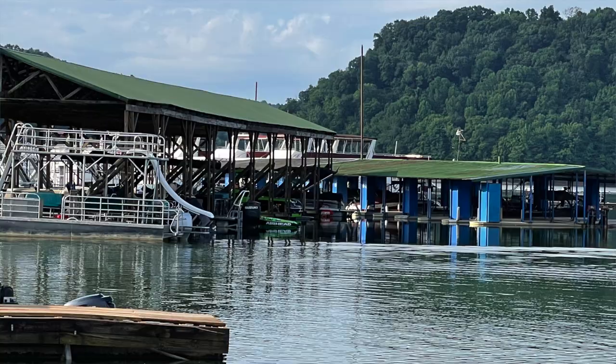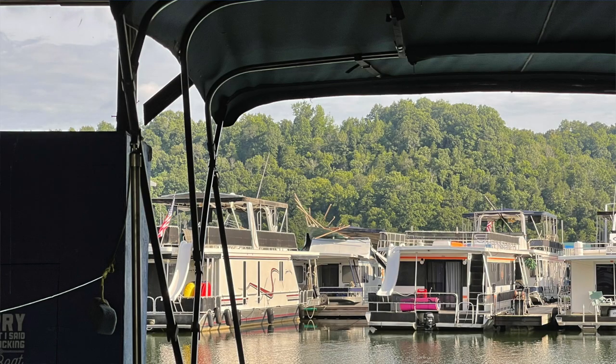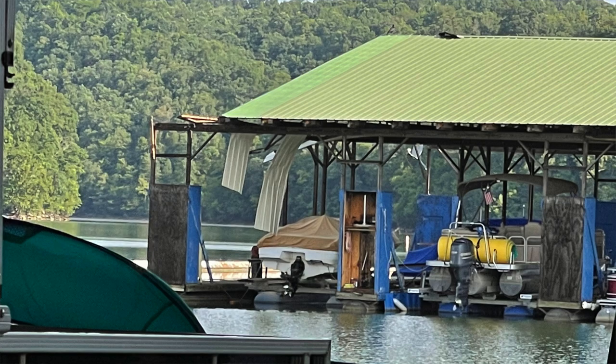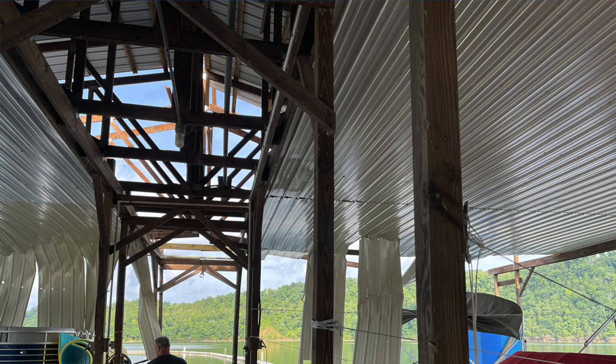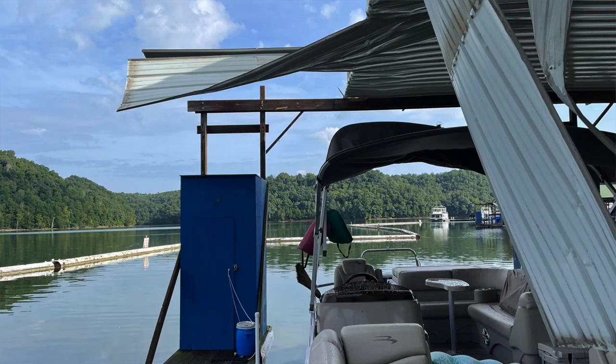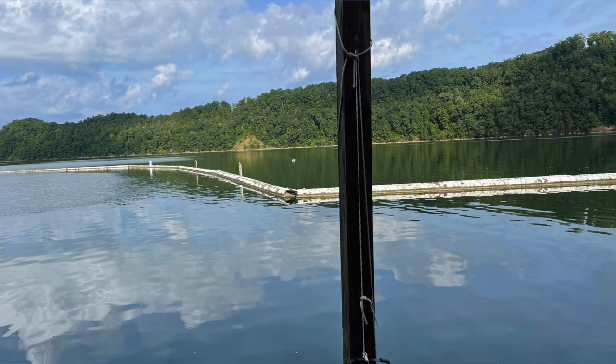There was damage on the end of F dock. The awning over it had to bust out at the end and it did hurt one of the pontoons. It's just been crazy. We didn't get a lot of sleep. We lost power. Right now we have no water because of the pump in town. There was a tornado that touched down in town, so we kind of got away from it at the right time.